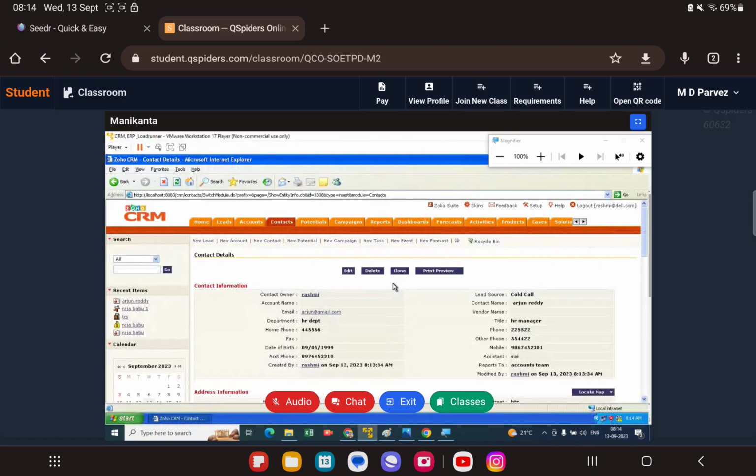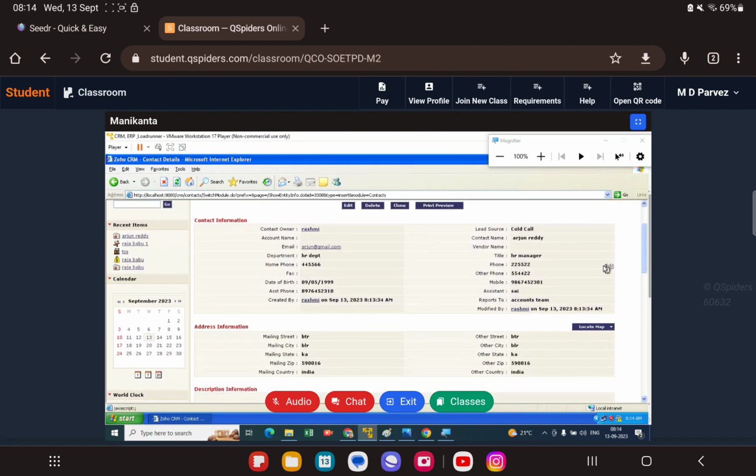Clear everyone? So can you create a contact now? Create a contact, write the data flow, and do the operations of edit, delete, clone, and print preview. Sorry, restore.